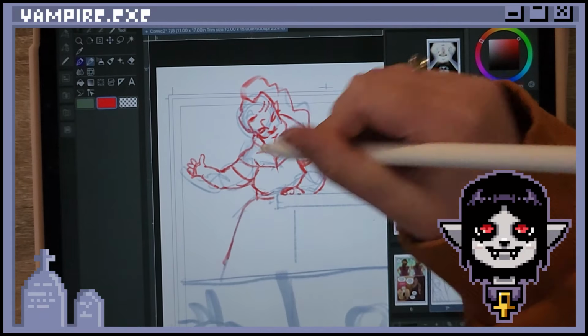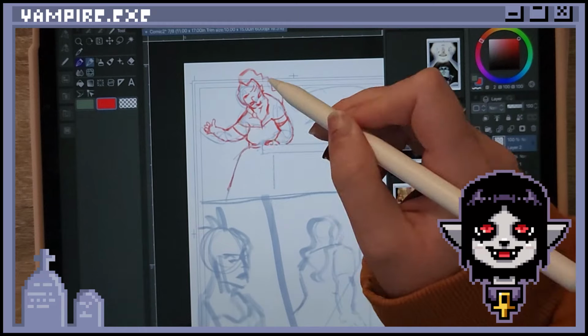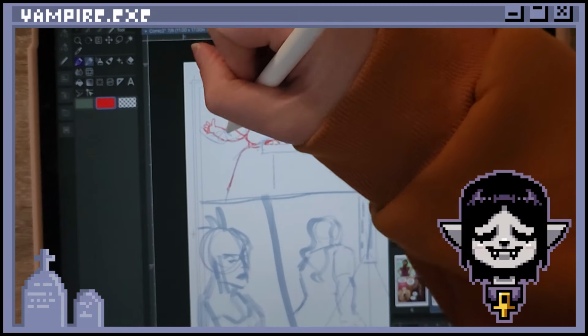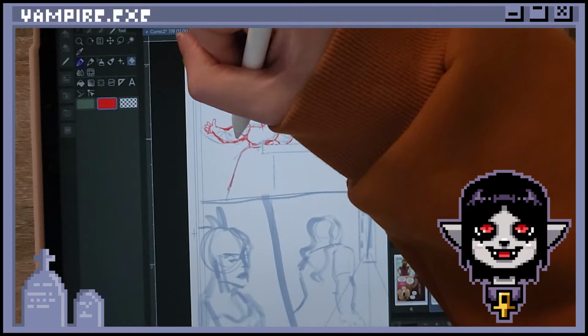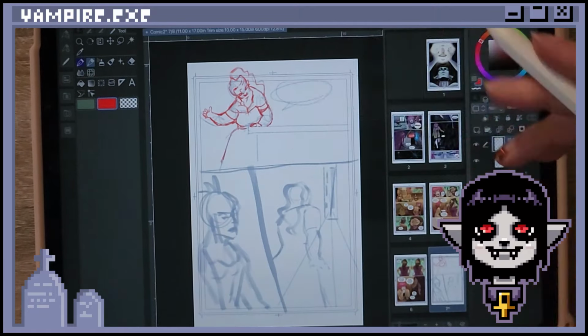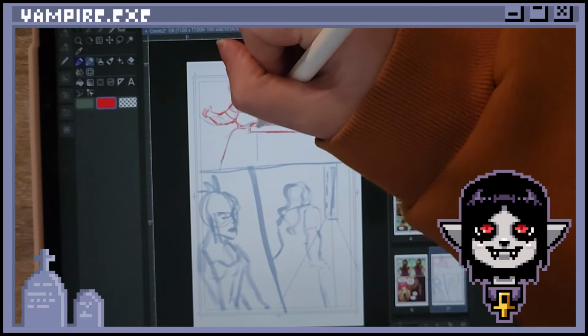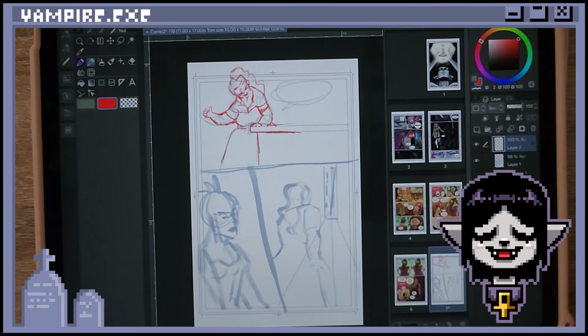I know a lot of even professional comic artists who just draw little stick people and write in the words of what they're saying, and that's their thumbnail slash sketch. Then they'll do that, and then a really loose sketch, and then go in with the ink, you know? So, some people just big brain it and go straight to inking.